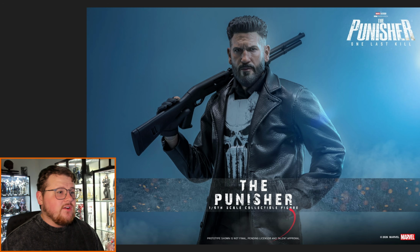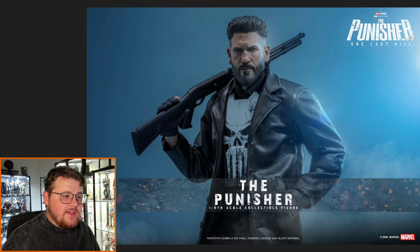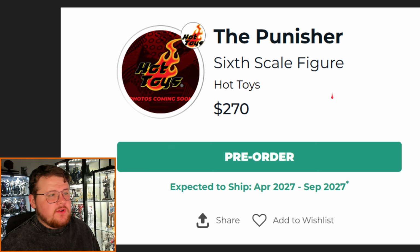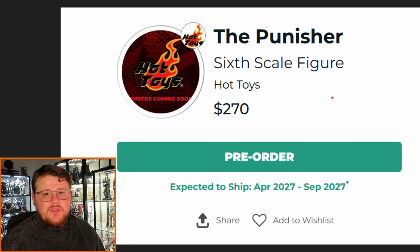But look at that, right off the bat, that figure looks incredible. The head sculpt was on display. I forget what the place was called, but Hot Toys showed it off without any accessories or the jacket, so we've already kind of seen what it's going to look like, but now we have all the photos. Yes, it's up on Sideshow already for $270, which isn't too bad a price, to be honest. It's now over 300, which is nice, and 270 is kind of the average price now. So that's not too bad considering this figure.